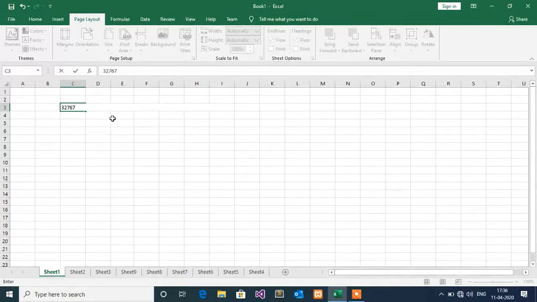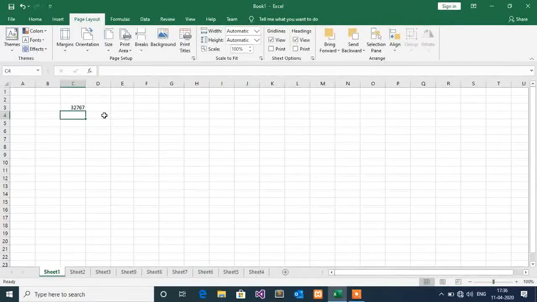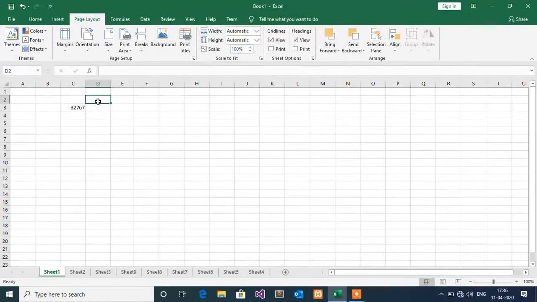This is a cell, right? So in a single cell, this many characters can be contained. It may be an integer, an alphabet, or a combination of alphabets, integers, or special characters, right?